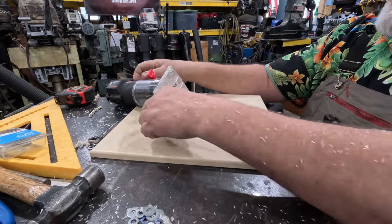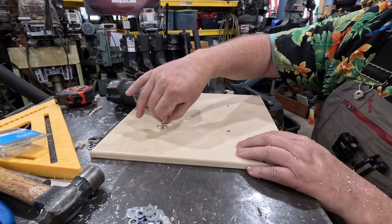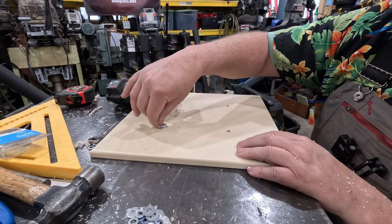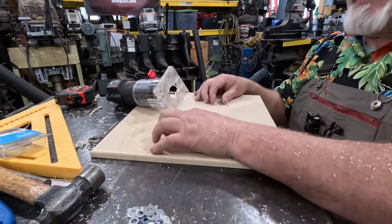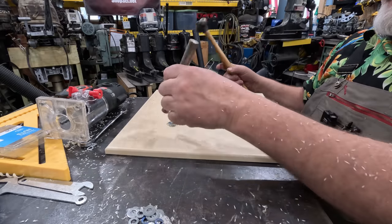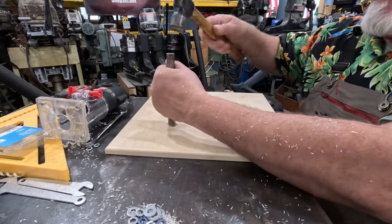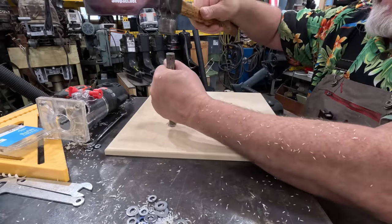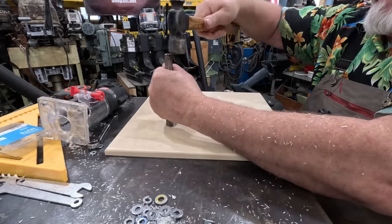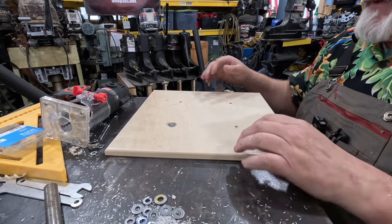The important part is that this will fit upside down and you can still line that hole up. So like right now, this thing will go down in flush. It's going to be a little loud for a second. I'm just taking me a punch. You can't take a hammer and just, but I take this punch and drive her down really flat. Like that. Now that's a beauty.